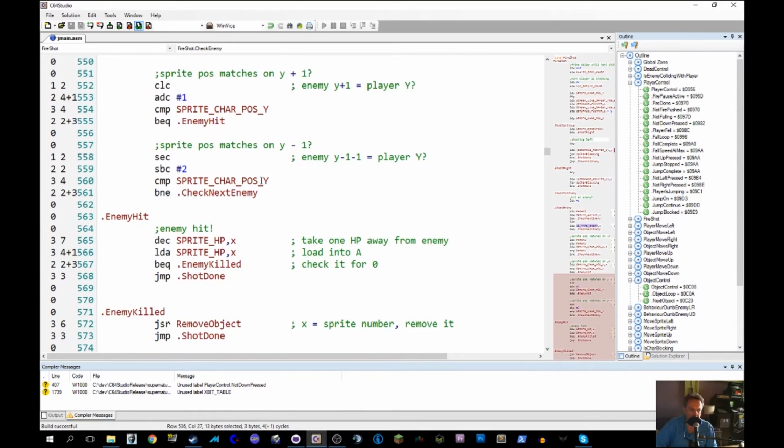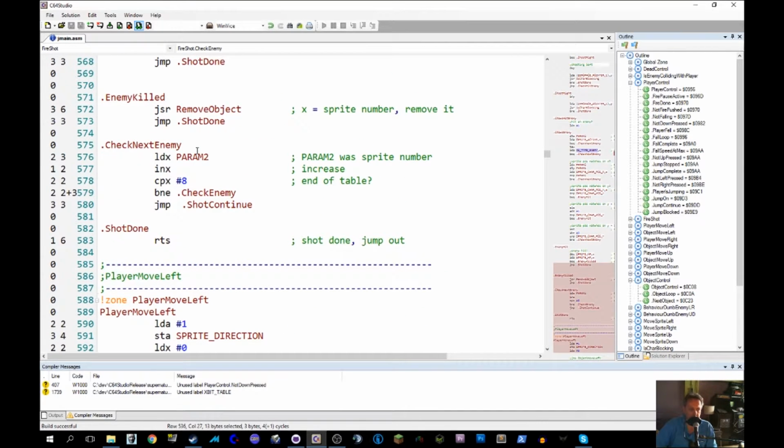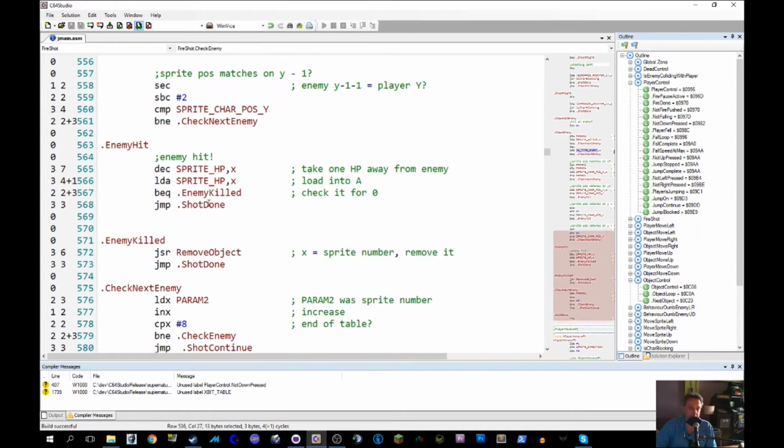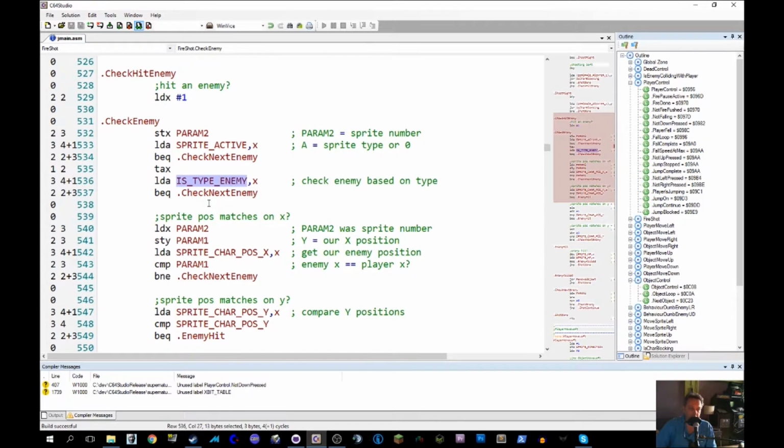Check next enemy loads the parameter 2, which was the index increase. Are we at the end of the table? Yes or no? Check enemy or shot continue. If we missed the enemy, then we just keep on checking. This shot continue is just making sure that we go on checking within the same game loop.